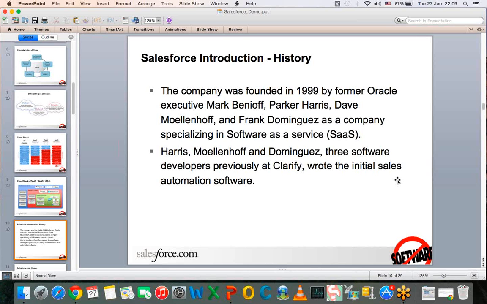So what they have done is built this initial sales application, and later on, from 2005 onwards, they started building different applications, like Data.com, or Chatter, or Site.com. There are different applications available in Salesforce.